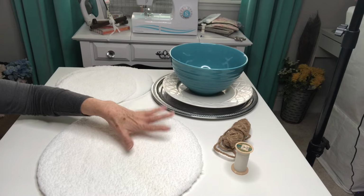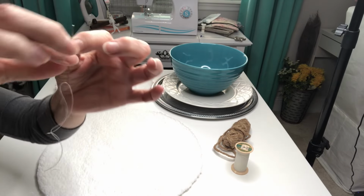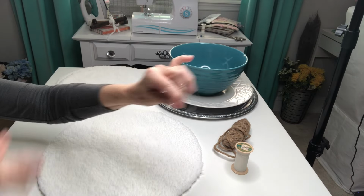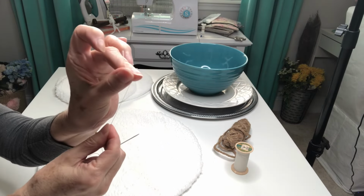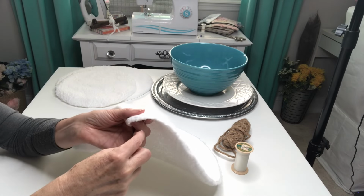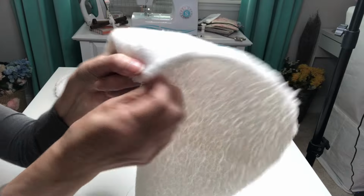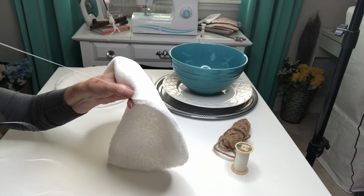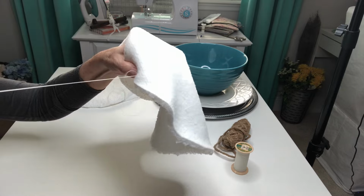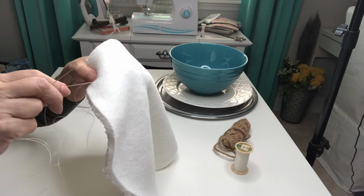And I'm going to start with my largest circle, and I'm using a large embroidery needle and some heavy-duty nylon thread, and I have knotted that several times at the end here, and I'm going to turn this over. And then about 1/4 inch away from the edge, I'm going to come up like that. Come up again to make a loop to secure this thread. We don't want that knot coming out.